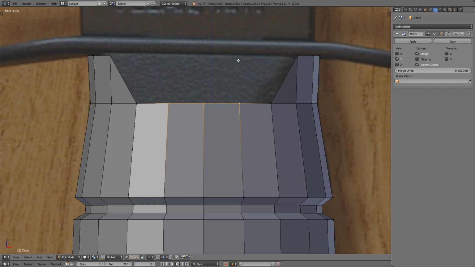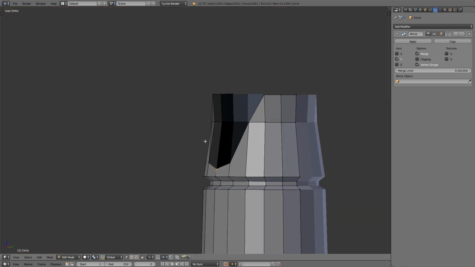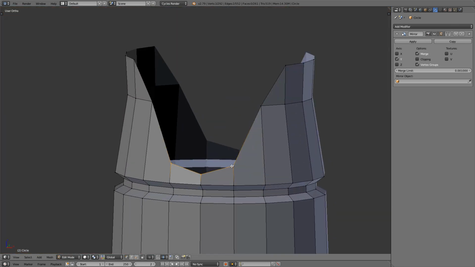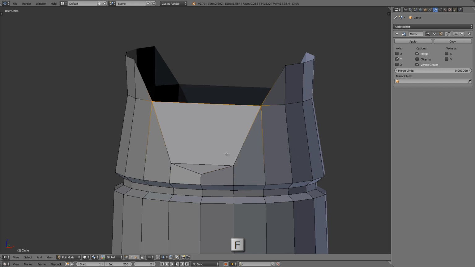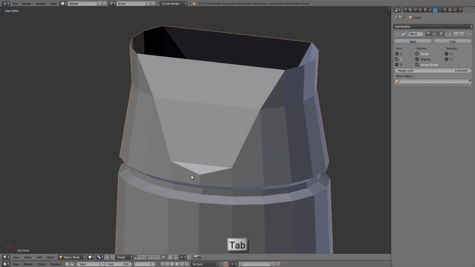Now let me select these 3 vertices. I'll press G twice to edge slide them all the way down to about right here, then left click, and I'll select that vertex, and we'll round off the bottom by pressing G twice, and we'll slide that down to there. All right, now let's select these 3 vertices and press F. Now let's select those 2 and press F up to the top. Now if I tab out of edit mode, you can see the area is not perfectly flat.